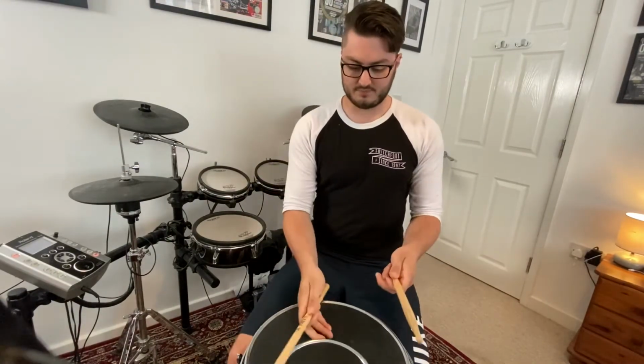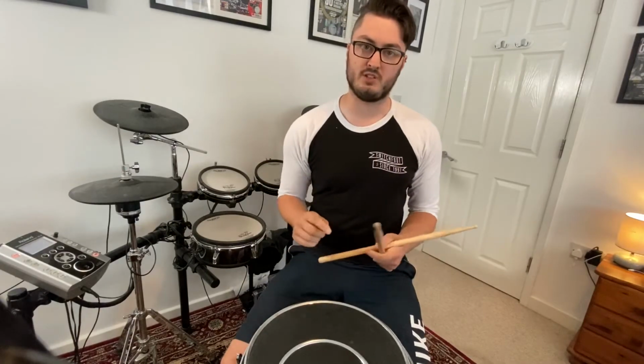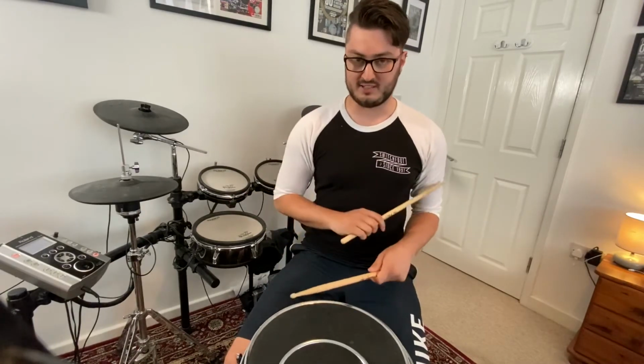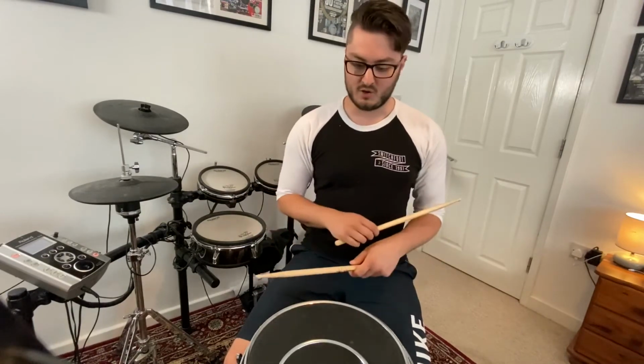So this is dead easy. Take the normal paradiddle, right, left, right, right, left, right, left, left. And all we're going to do is move where the top pad's being played and the bottom pad is being played within that sequence. So the first step is you're just going to play basically the downbeat of each paradiddle.